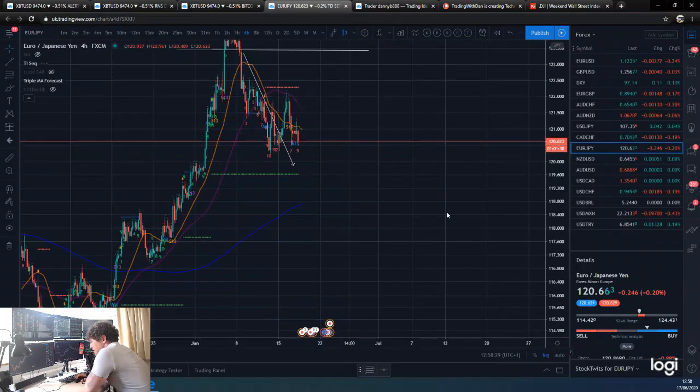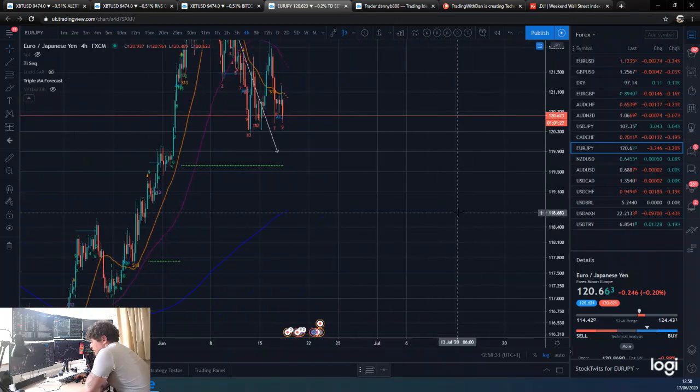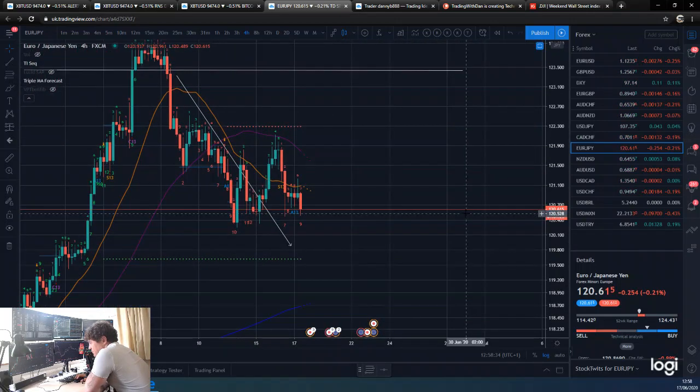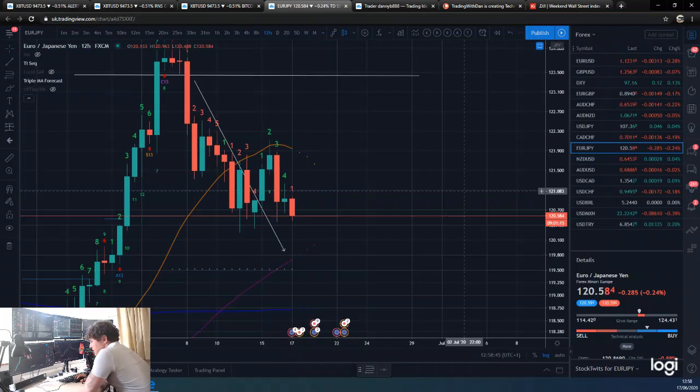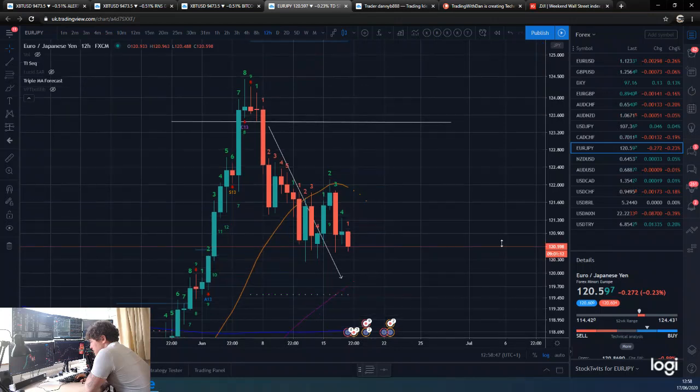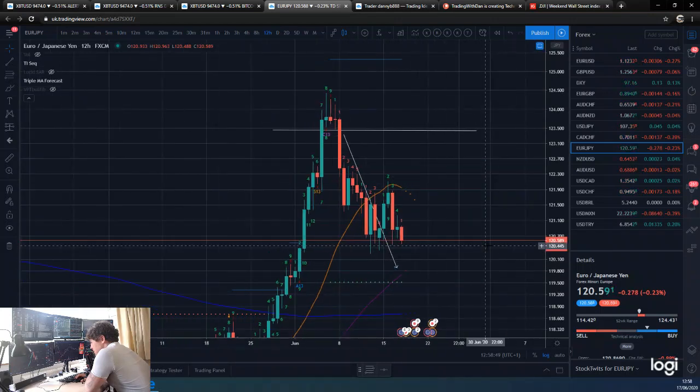Euro dollar, Japanese yen, still just making its way down. 4 hour time frame. Do we have some 9s that held up price? Nearly there. Yeah, not too much on the 4 hour. Let's have a look at the 12 hour. 12 hour time frame, not a lot going on. I mean this is looking like we're going to test more downside. This just looks like a bit of profit taking. Now we're back at the lows, and I think we'll just take that level out.